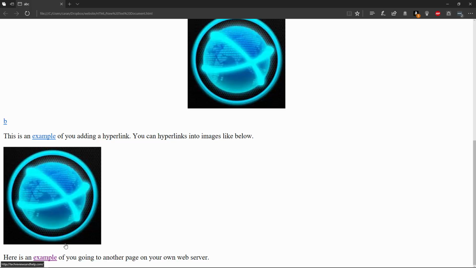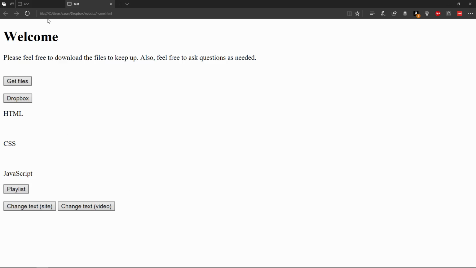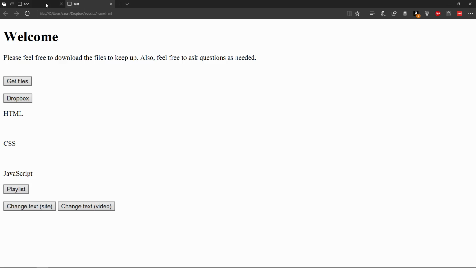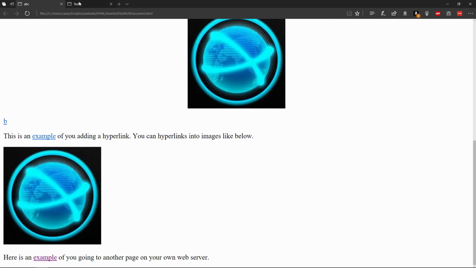And what we want to do is right here, and it'll open up a new tab. So okay, now we're opening up new tabs even though we're on the same site. The person wants to go to the about page, and it's going to open up a new tab.